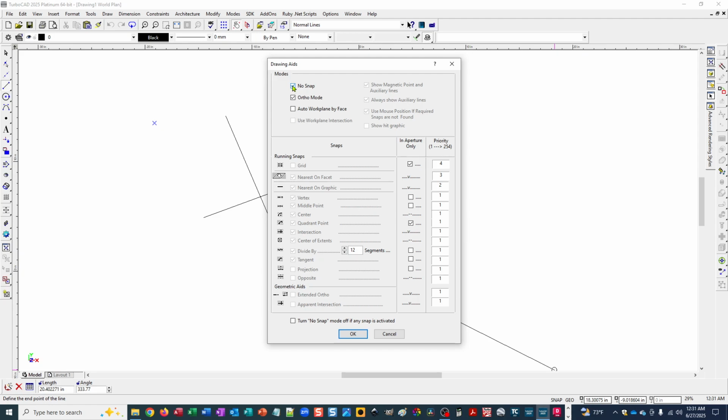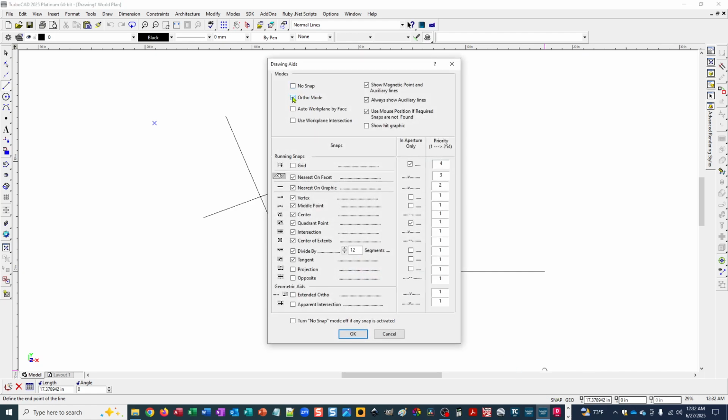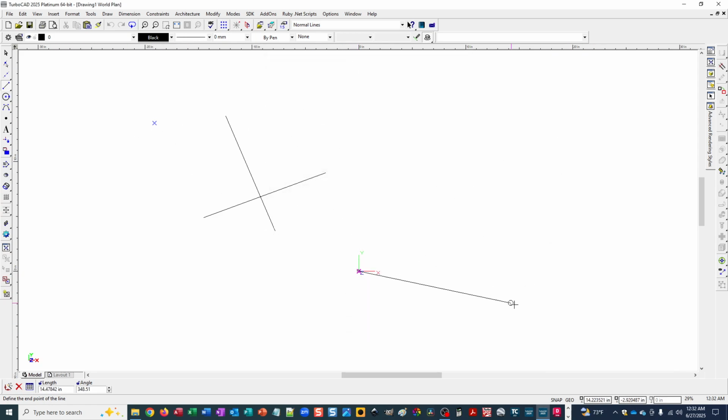I want to make sure no snap is deselected, but I want to make sure ortho mode is check marked, and then click OK. Now you can see here my line is stuck on being vertical and horizontal. If you don't want that, you right click on snap, deselect that, click OK, and you can turn that off. Now you can draw at any angle you want.